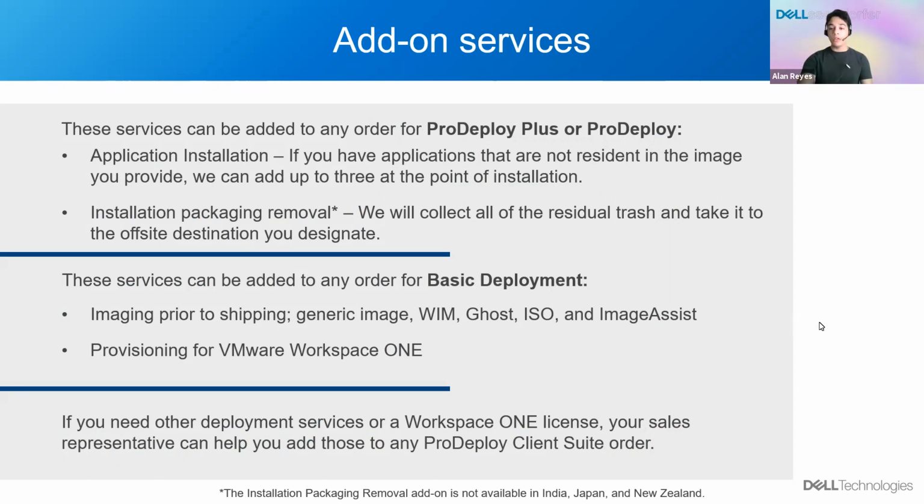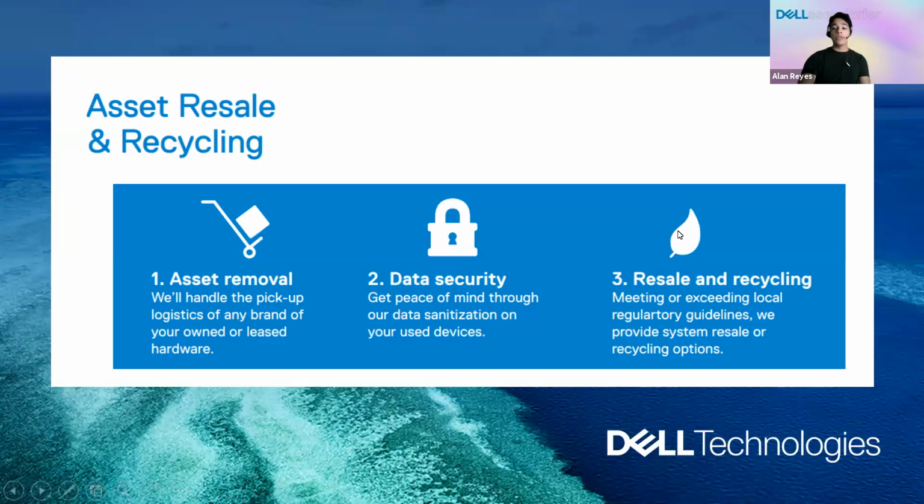And I know, Ron, you talked a little bit about how when you have those pre-existing systems that you send them to storage. But what if I told you that there was a service that we provided that allows you to dispose of them in an appropriate manner? This is where our asset resale and recycling services come in. And this is actually a help you, help us situation, because by opting into this service, not only are we helping you remove and providing compensation for those old systems, but we are disposing of them in an appropriate manner and aligning with our 2030 moonshot goals, which are to be a more environmentally conscious company.